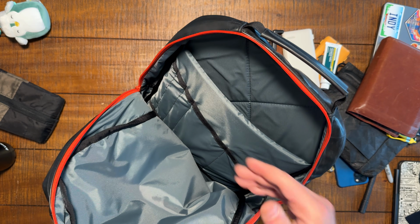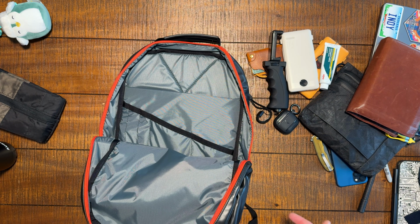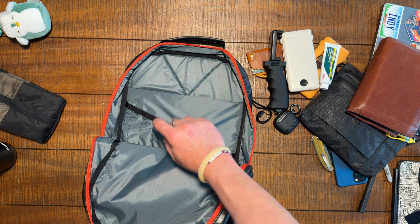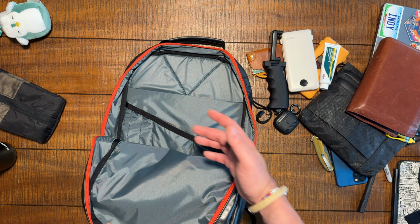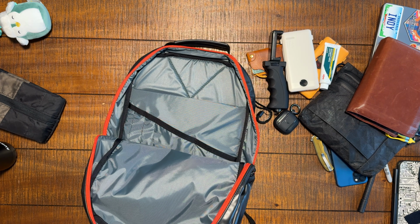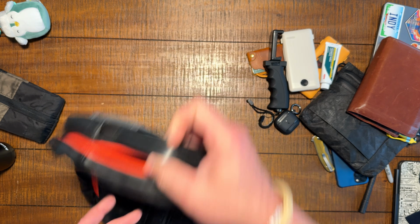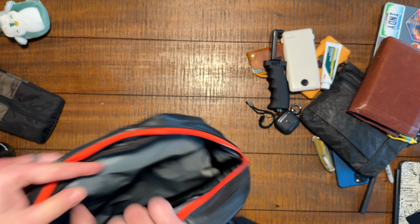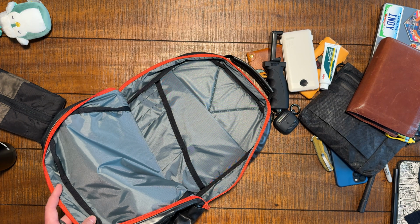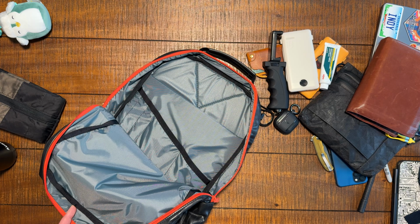And then I've got to say, this admin panel, it looks great, and I love the slant of it that mimics the front of the bag, but I'd rather have a couple large pockets than these pen slots, and I would also really like to see a different material. So maybe a stretch mesh on the inside rather than just repeating the liner. It would feel a little bit more premium, like this quilted part feels, like this exterior feels, like the zippers feel, like the handle feels. Everything feels premium and feels nice. And then you get in here to the main compartment and it's missing pockets, and the admin section is just dated. I think everybody who's making admin panels just by running a seam onto some liner really needs to think twice.